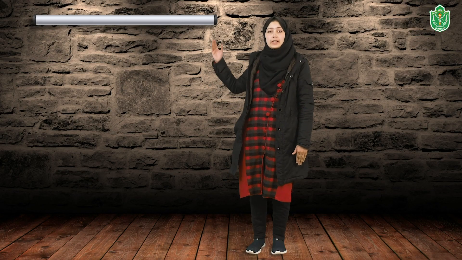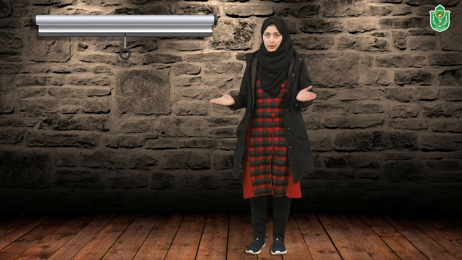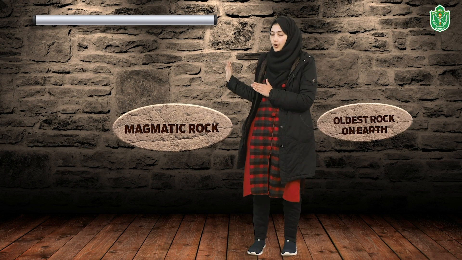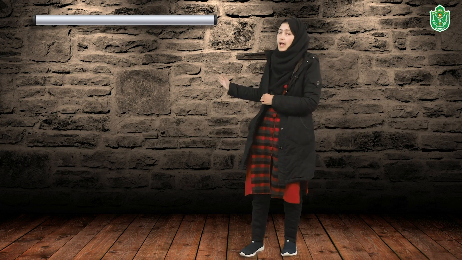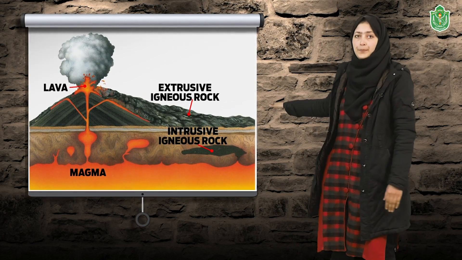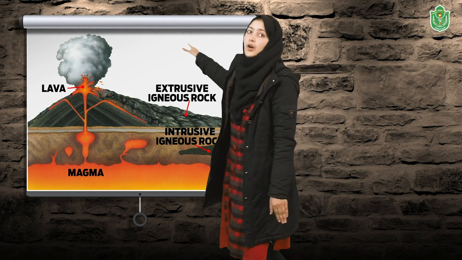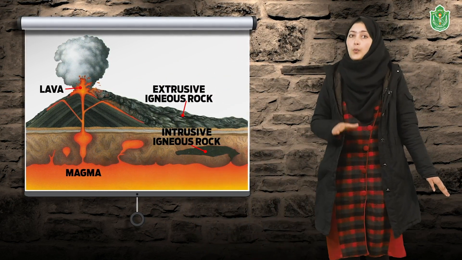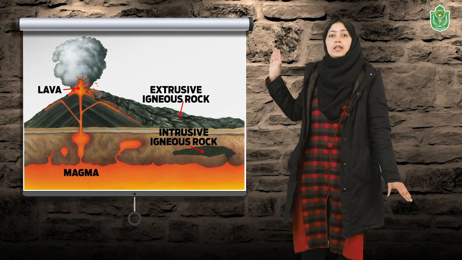Children, there are three types of rocks: igneous rock, sedimentary rock, and metamorphic rock. Let us first discuss igneous rock. The word igneous has been derived from a Latin word, ignis, which means fire. Igneous rocks are also called magmatic rocks and they are the oldest known rocks on this earth. At the deepest part of the earth there is magma, which is made of molten rocks. When magma flows out to the surface of the earth due to volcanic eruptions, it is now called lava. When lava cools down and solidifies, it gives rise to igneous rocks.